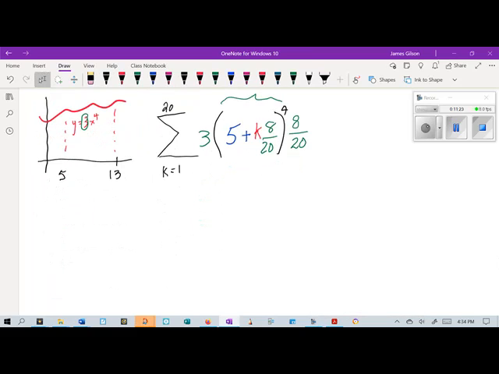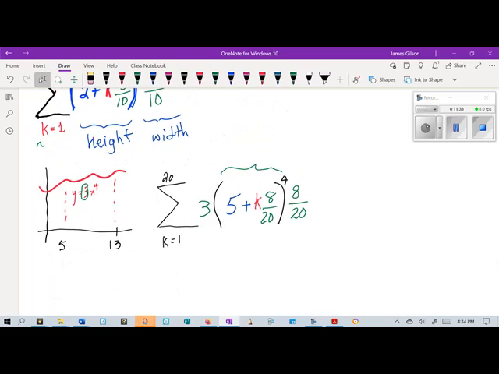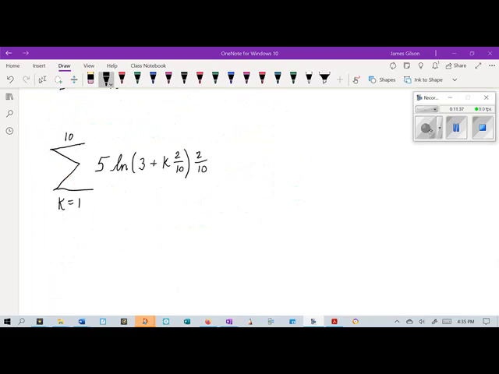So let's do a different one. Let's do one where I give you the sigma notation and then you write the integral. In other words, I showed you how to drive forward and you drive backwards. So try this one on this side. You can just pause the video for a moment, see if you can turn that into an integral statement.